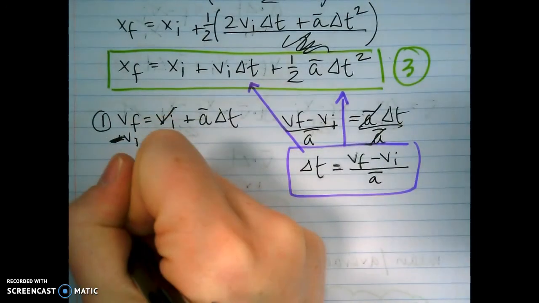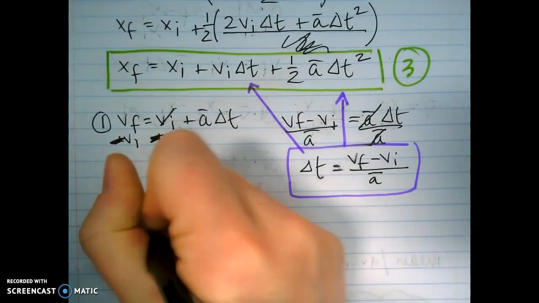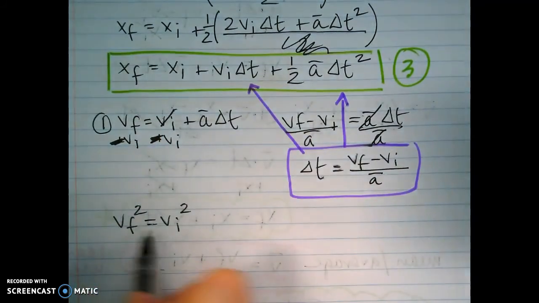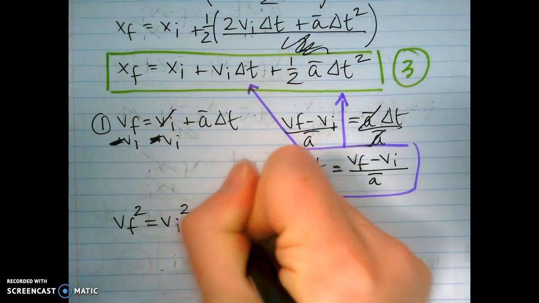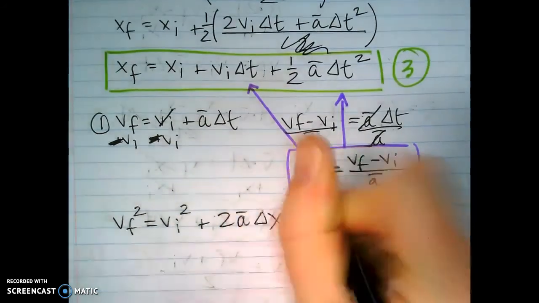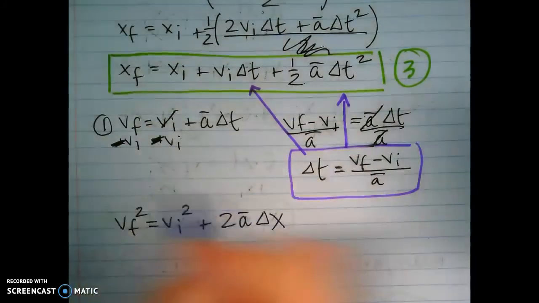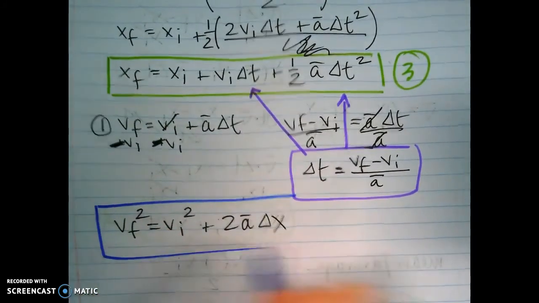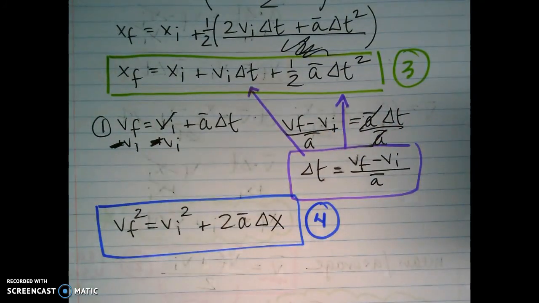The solution to this equation is your fourth and final kinematics equation, which says your final velocity squared is equal to your initial velocity squared plus 2 times your average acceleration times your displacement. This is your fourth and final equation. All 4 of these will be incredibly useful to us as we analyze the motion of objects.